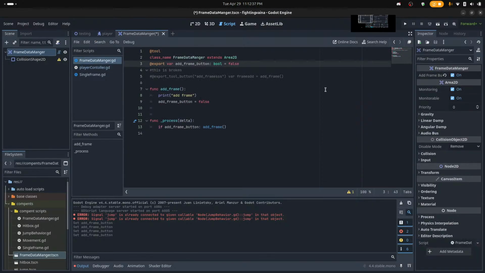Switch scene, switch back. Why is this error back? Gosh darn it. Okay.